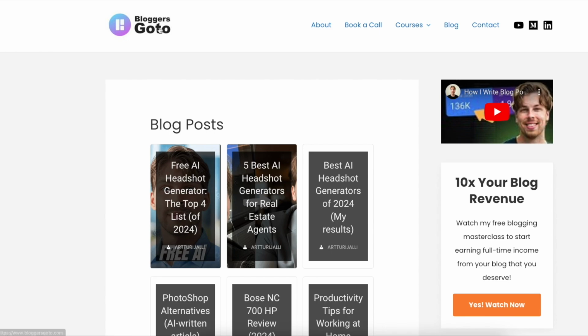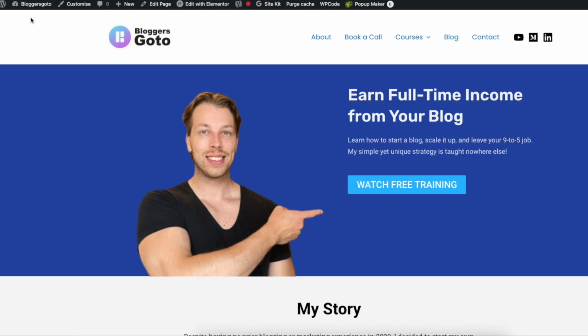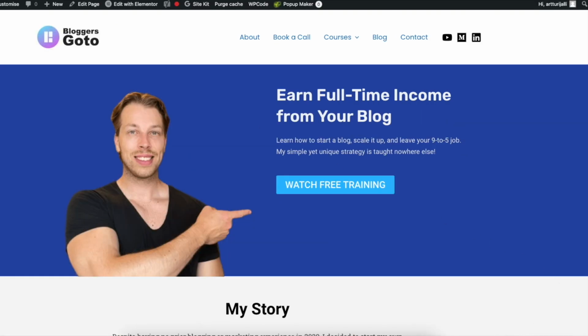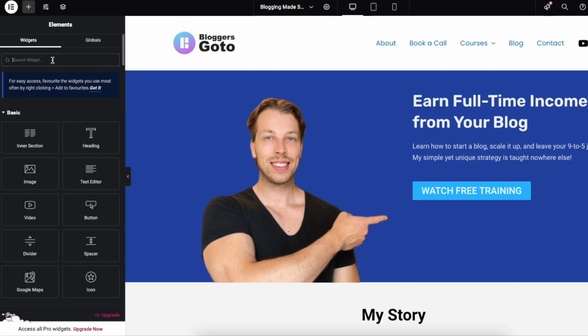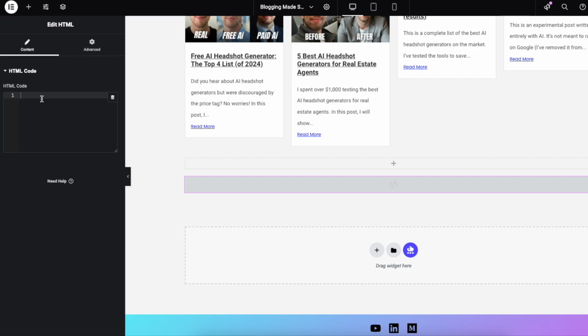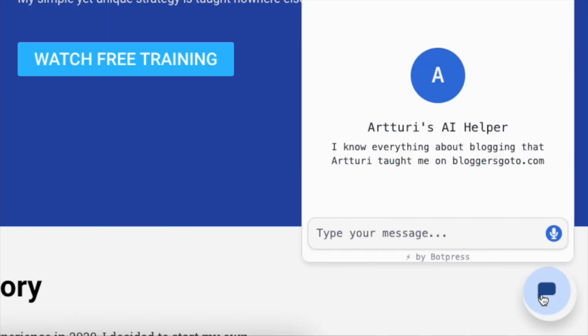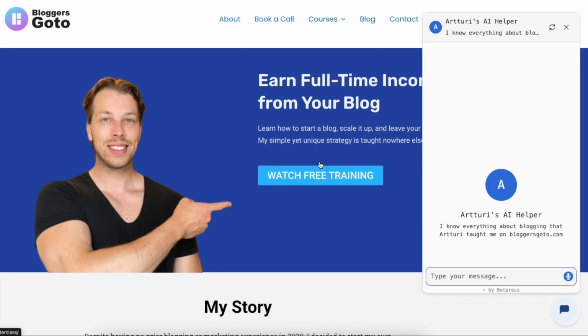Then you need to sign in to your own website's admin view. And then, for example, here on my website, I am using the Elementor editor. So this is a WordPress website that I have built with Elementor. And now to add the chat box here, I can click on Edit with Elementor. Then I can search for an HTML widget. I can click on that. I can copy paste the code here. And as you can see, it will render this chat box right here. And if I click on Publish, there you have your chat box. If you click on that, you can start asking anything and it will answer based on the information on this website.